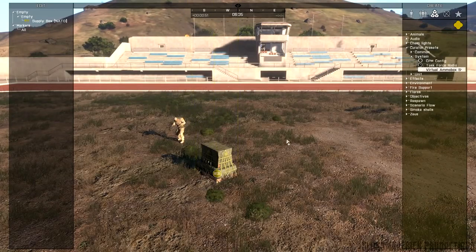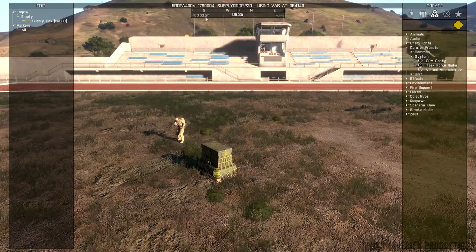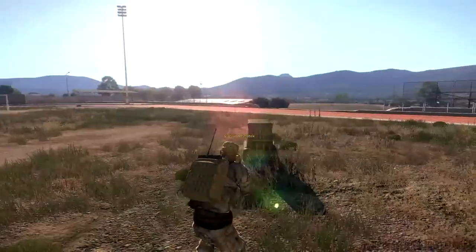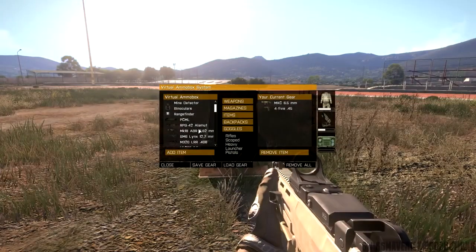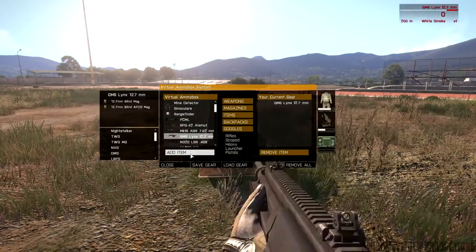Now select the CPM module and click on the ammo box's Zeus icon. This will enable the VAS script on this particular box. When approaching the box as a player and looking at it within a certain range, the virtual ammo box action becomes available and you can open the script.